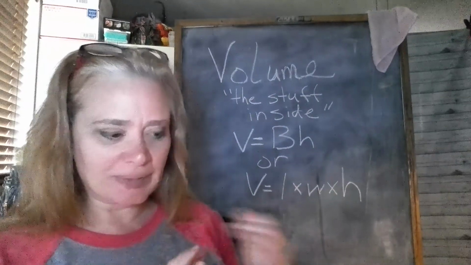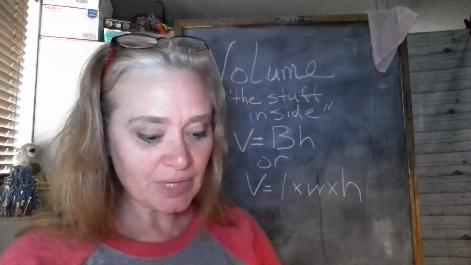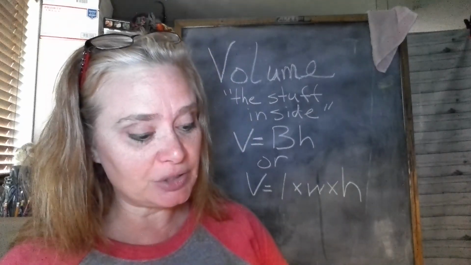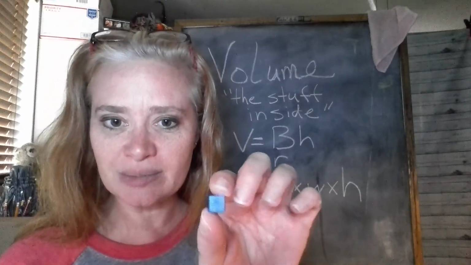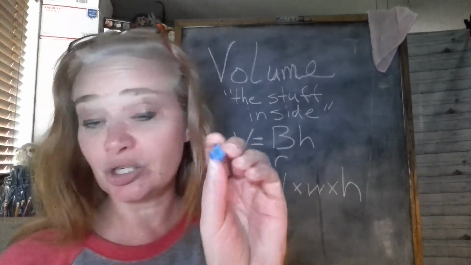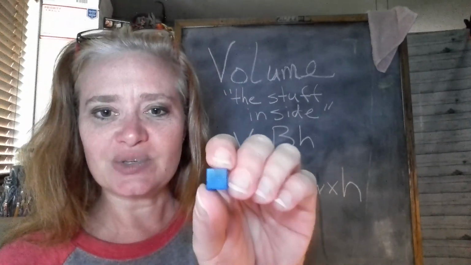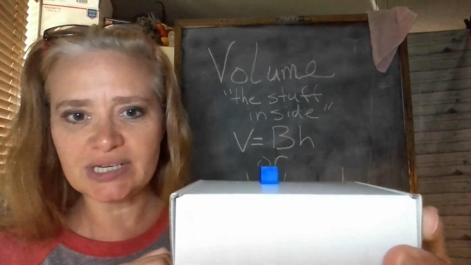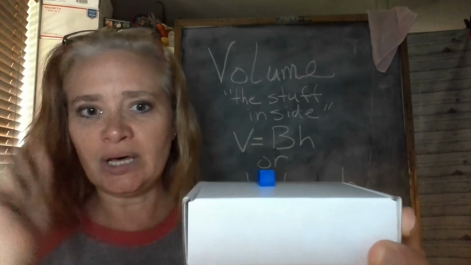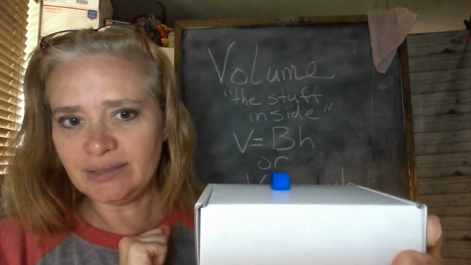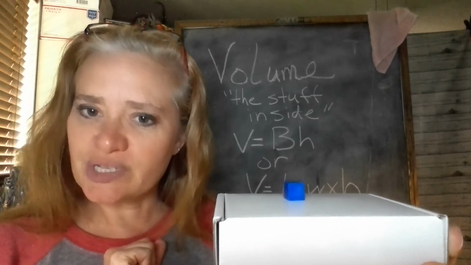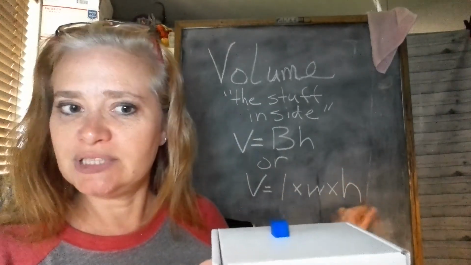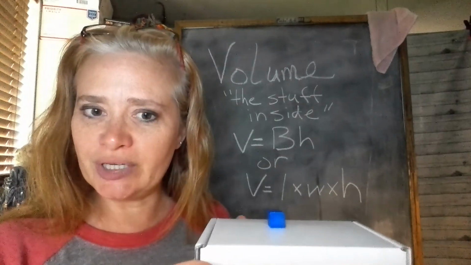All right, so let's run with it. We have a shape, and we are going to play with it, because you know me, I like to play with stuff. I'm looking at using those beautiful 1 cubic centimeter cubes, or 1 centimeter cubes. So we got these bad boys. I have this guy, and he's just sitting here all by himself. He is 1 long by 1 wide by 1 tall. So his volume would simply be 1 times 1 times 1, and his total volume would be 1.